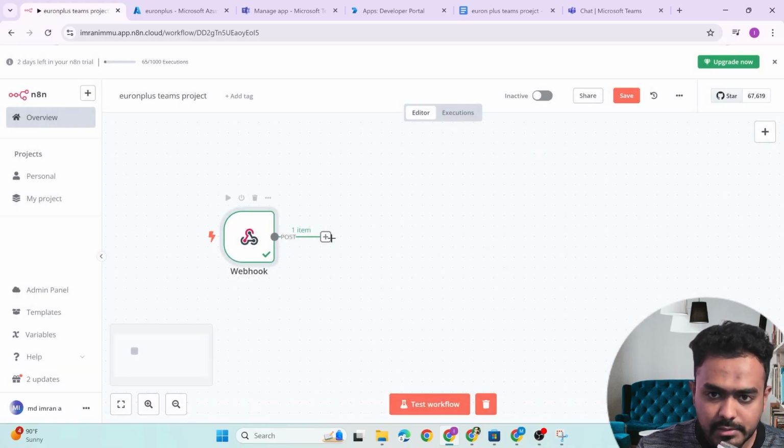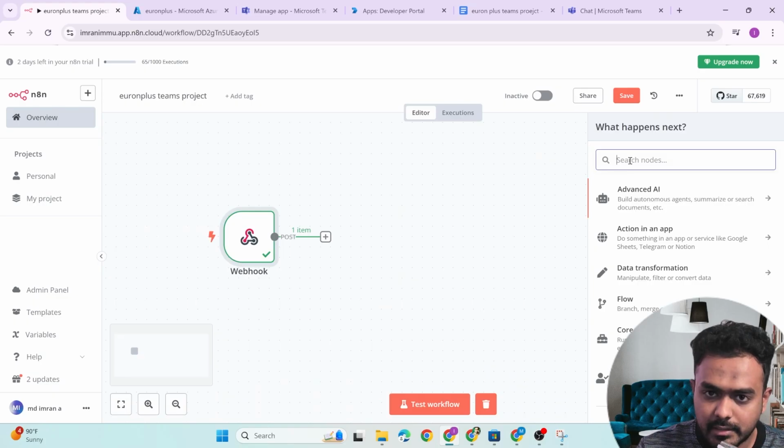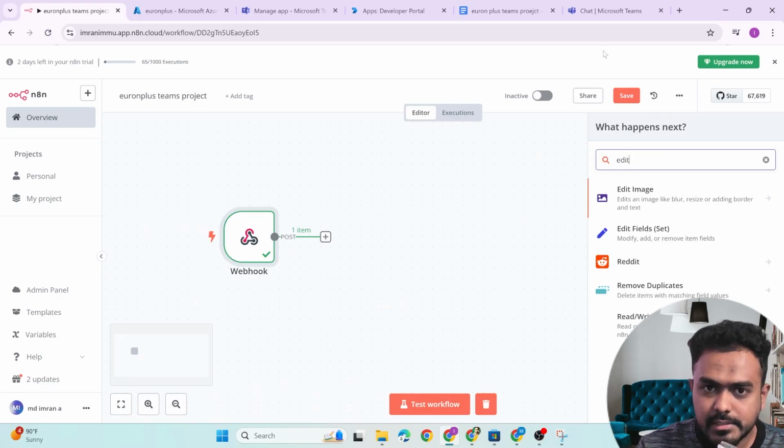First let me add one node called Edit Fields. Inside the Edit Fields node, I'm going to fetch two pieces of information: one is the conversation ID and the other is the user message. So let me set that.